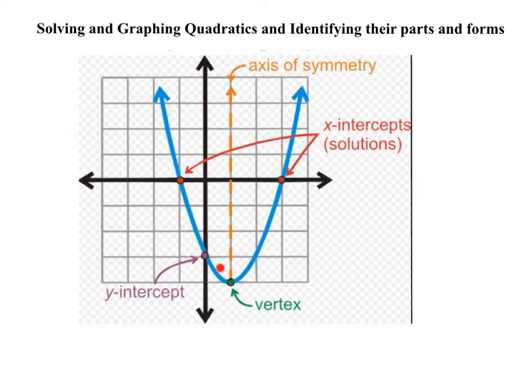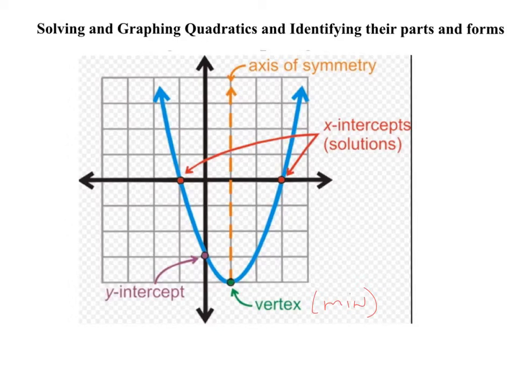You know it's a U-shaped curve, goes like this, unless it's got a negative in front of the x squared, and then it flips upside down. The biggest key piece right here is the turning point. It is also known as the vertex. You also hear us say it's the turning point. It is, in this case, going to be a min, so a minimum, because it's at the bottom of the U. If it's the top of an upside down U, it will be a maximum.